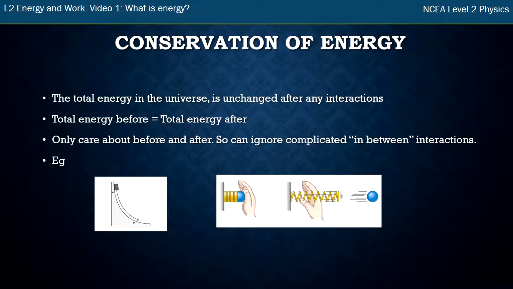Springs are another idea. I'll do the next video about springs. Springs have a different force depending on how compressed they are, and so that ends up making it a complicated situation. If you want to look at this ball being shot from the spring, we have to consider the spring uncompressing itself, and as it uncompresses, there's a different force on the ball every millimeter. So it makes it really complicated. The good thing is we can deal with it with energy. We can just look at the ball being compressed and then the ball having left the spring.